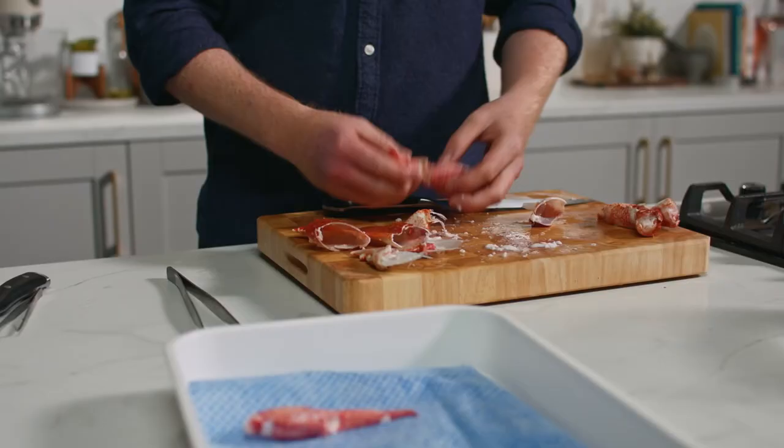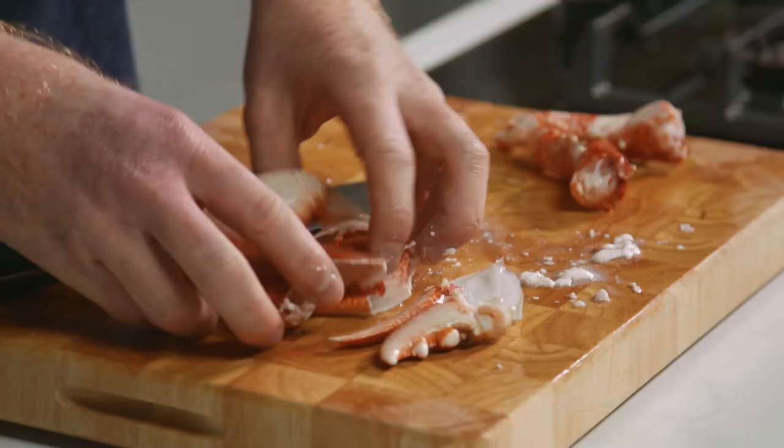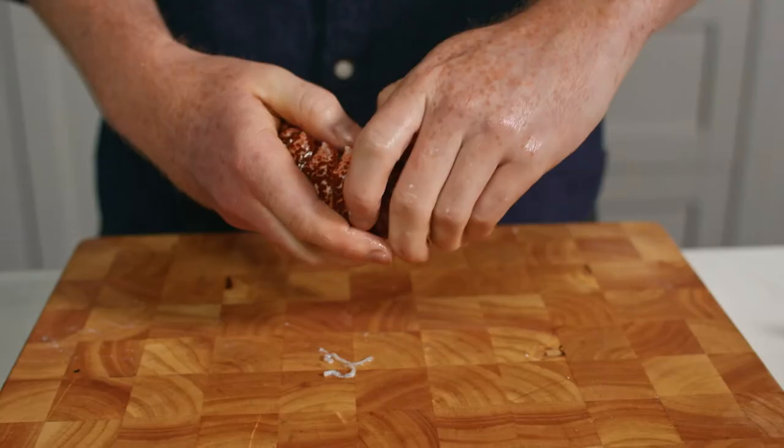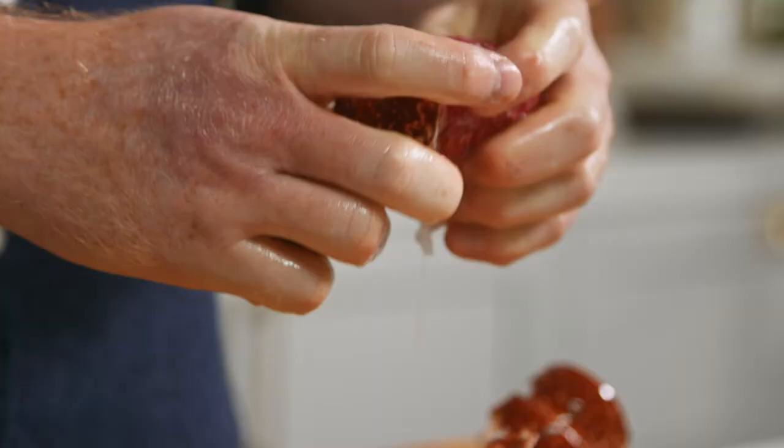There's still a lot of flavour in these shells so I'm going to keep them for our pasta sauce. Then with the tail, I get my hand around the back of it and using the tops of my fingers and the fat of my thumb I just crack, and then just like peeling I pull out the layers of the shell very carefully so as not to rip or crack the meat. When I get halfway through I can just gently wiggle the tail to release the meat out. There we have all the parts of the lobster — I'm just going to leave that in the fridge so we're ready to use it later.